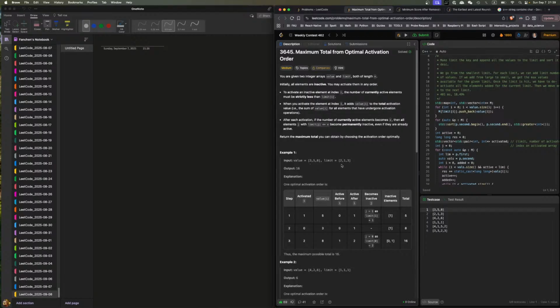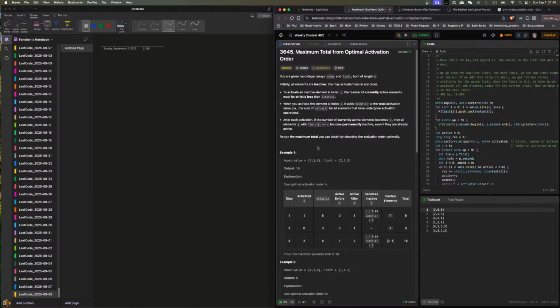When you activate the element at index i, it adds value to the total activation value. After each activation, if the number of currently active elements becomes x, then all elements j with limit smaller than x become permanently inactive, even if they are already active.